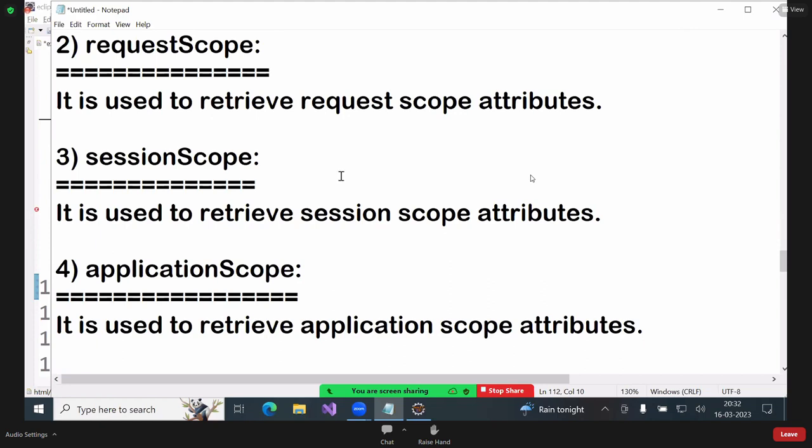See, here attributes are nothing but data, like variables, a variable value, that type. Like instance variables, suppose in core Java you studied: class Demo.